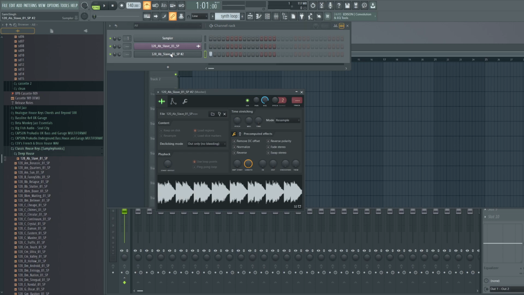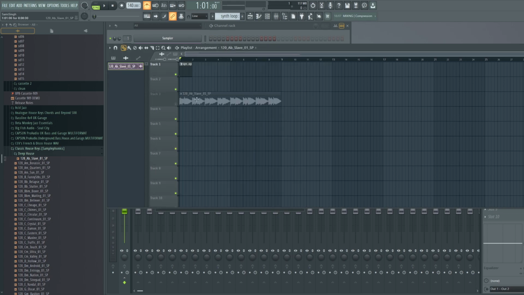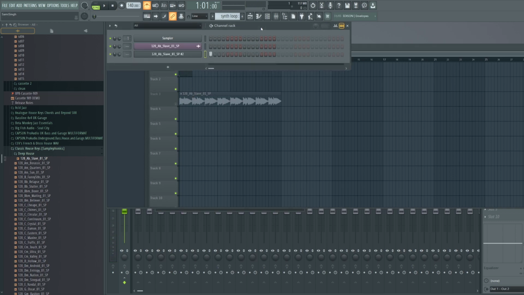So what we need to do is open the sample, and then here under time we are going to select auto detect, and then we are going to type in the BPM, so 120, and you can see that the time here now has changed a bit. So now when we listen to it, it is playing at the correct time, but the pitch is wrong.